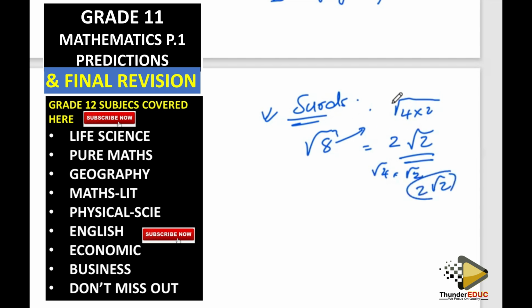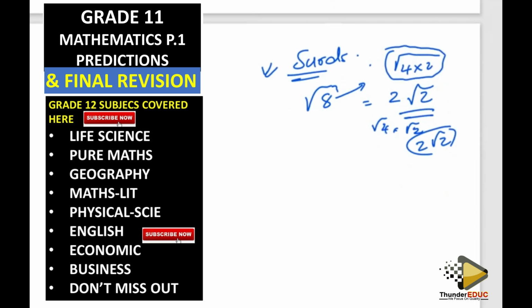So we just need to know how to expand or simplify the surds in that format. Then still under this, we need to know about rationalization. Rationalization is more like eliminating the root sign from the denominator. And we have a number of ways of doing that. I'll give the first case scenario.